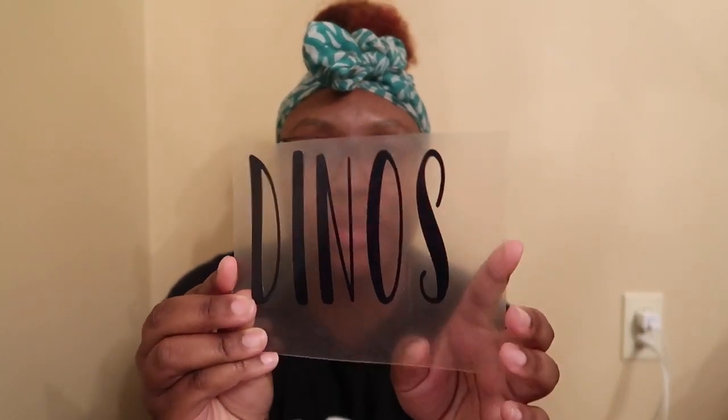Alright, I'm all done weeding everything. I made labels to go on the bins: Dinos, Cars, Arts and Crafts, Small Toys, Blocks, Food. Those are all weeded. I also have one that says 'Balls' in white vinyl because I'm going to spray paint that bin navy blue, so I did the vinyl in white. I'm not sure if these are meant to be ironed on, but we're about to find out — let's start ironing.